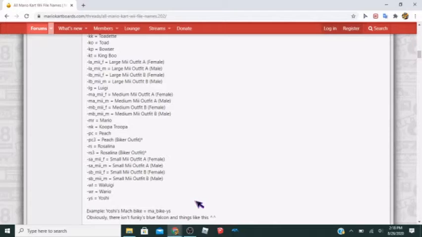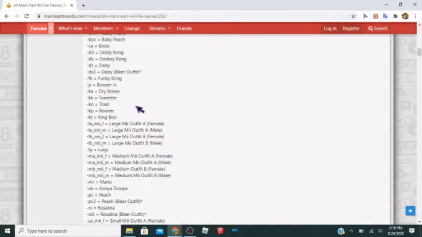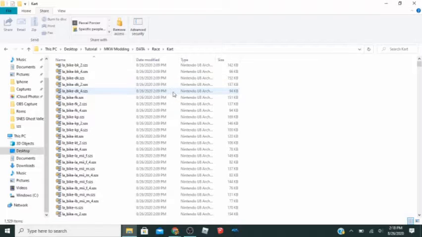So who's on the Flame Runner most of the time? Funky Kong. So you go to find Funky Kong. He's right here. So his initials are -FK. So you want to go back. Which one has -FK and law_bike? These two. So there's going to be 3 files. A regular one, a one that has a 2 on the end, and one that has a 4 at the end. The 2 and the 4 are for multiplayer, but if you're just playing alone and you want to see the skin, then you'll just want to choose the original one.